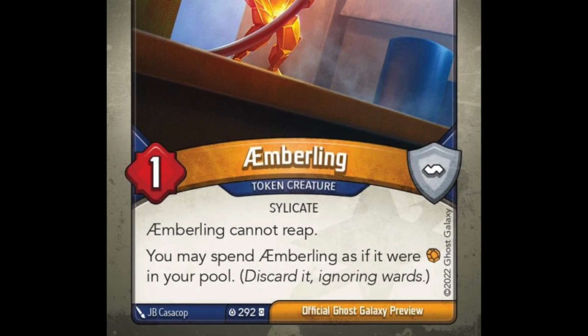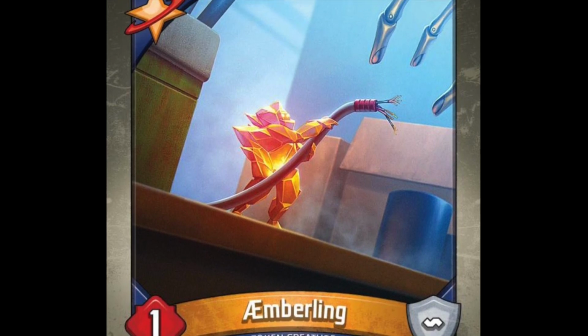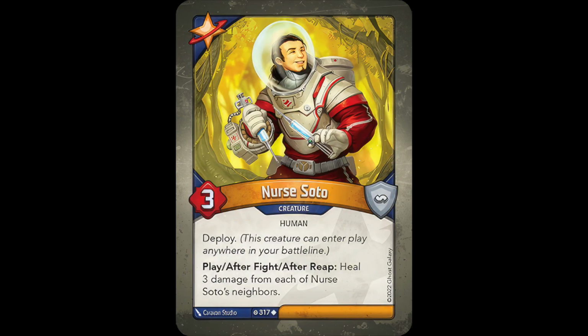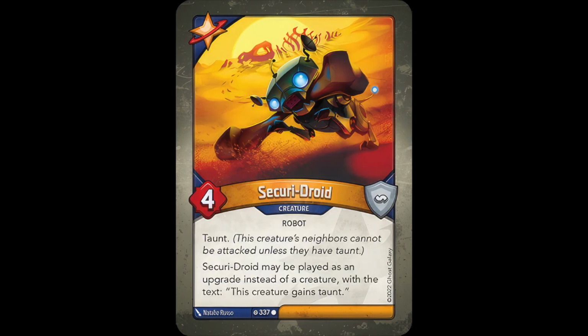Same goes for Star Alliance much of the time. Except for Emberling, their tokens are extremely lackluster and generally ranked pretty low, and they have too many dead cards at common, such as Pyro and Friendly Guide. Nurse Toto is mid as always, Camaraderie is inconsistent, and the creature upgrade hybrids are cards I definitely did not need to see reprinted.